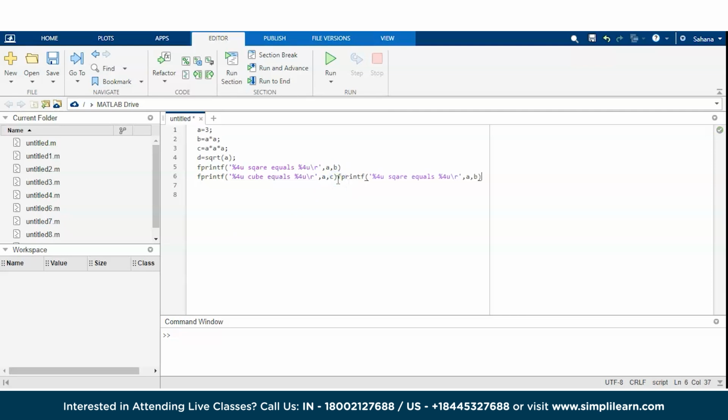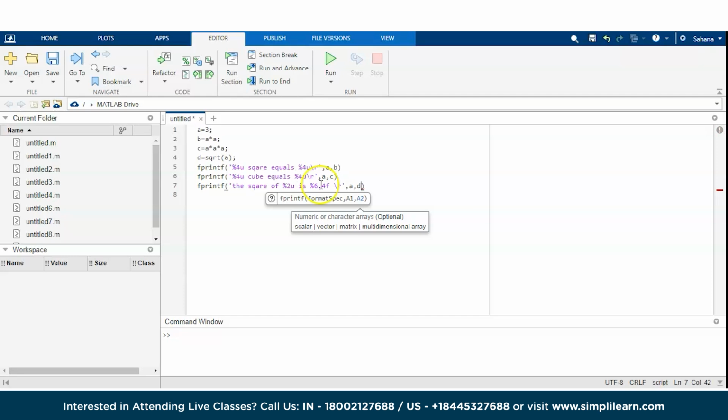Again I'll do the same. I'll just press enter and copy paste. Here I want to print the square root of a, that is 2 bytes of unsigned variable, and I'll read that variable as a floating point, that is 6.4f, and I'll read the variable as d.